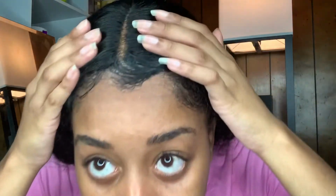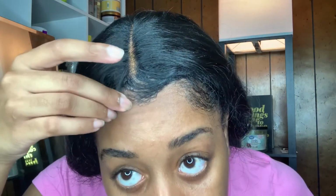So, drum roll, please. Let's see. It doesn't look bad, y'all. It don't look that bad. Let me see. As long as it ain't up too close on this. I probably should have laid some on this side. But y'all, look at it. It really don't look that bad. When I laid my edges, it made it look cute. And I pulled it back in the ponytail to just be able to tie a scarf around it.